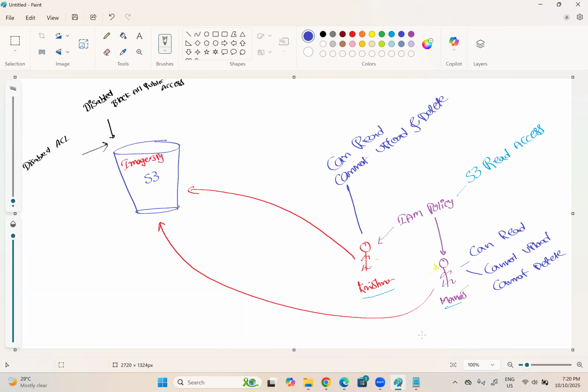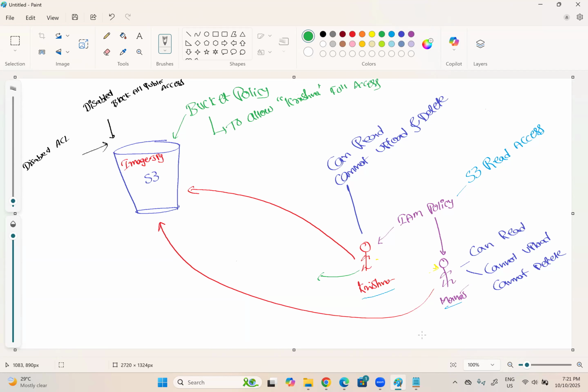Now what we are going to do, we are going to create a bucket policy to allow the Krishna user full access. What does that mean?